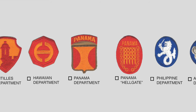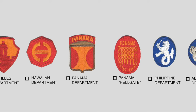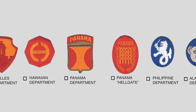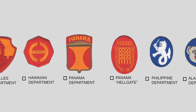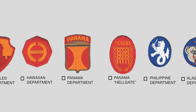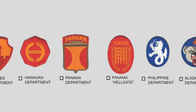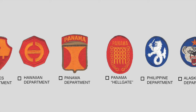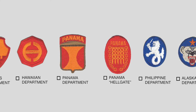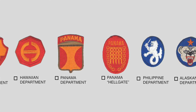The Panama Hell Gate insignia is believed to have been worn by some commands involved in the defense of Panama, but it was originally the patch — minus the word Panama — of the Panama Canal Division formed in 1922, inactivated in 1931, and demobilized in 1938. The patch symbolizes the isthmus of Panama as a gateway through which passes the commerce of the Atlantic and the Pacific, showing a strong gate of wood or iron, with red and gold colors representing the old Spanish colors of the Panama Canal area.